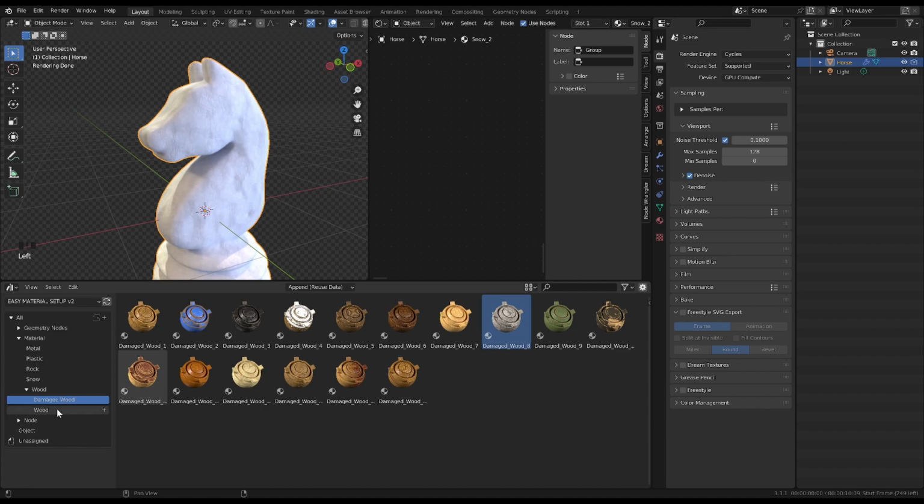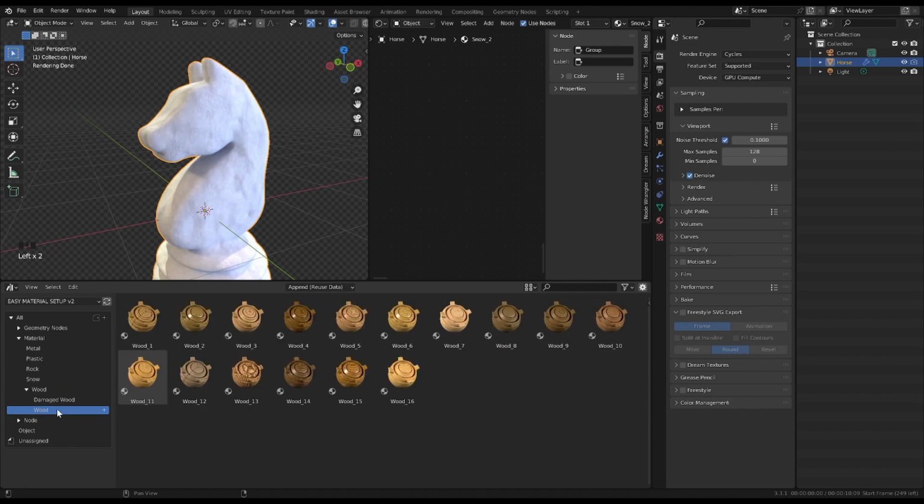16 damage wood materials and 16 wood materials. Go to the wood and next damage wood.